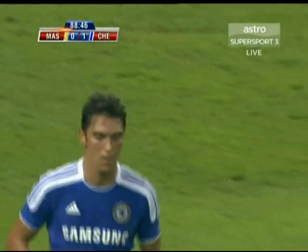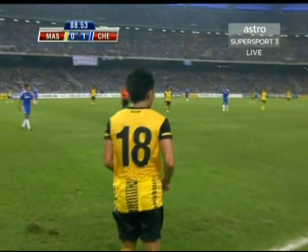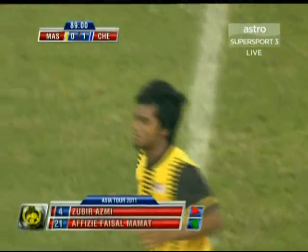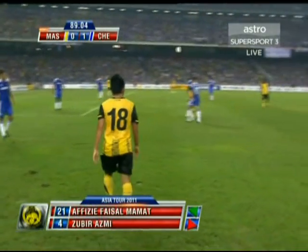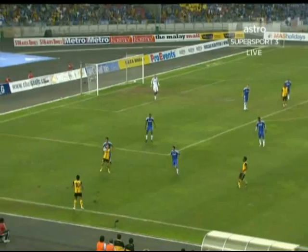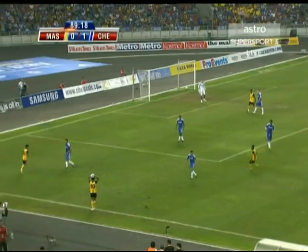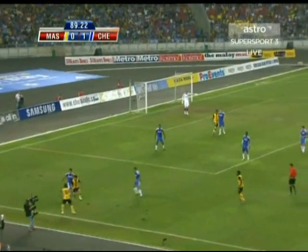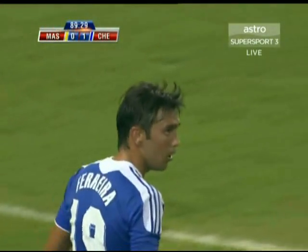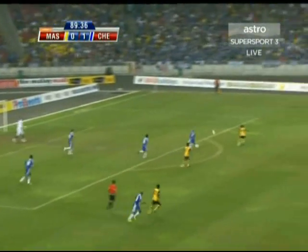They're still going. 90 minutes on the clock, or 89 minutes on the clock, and Malaysia Select make their final change. It is the change we were talking about. Mohamed Zubair comes off. Mohamed Afizi moves over to right back. Van Dijk Ottman comes over to left back. And it's going to be the last chance saloon, I think, for Malaysia. This is where they've got to try and grab an equaliser. They're in the danger zone and they're forcing Chelsea to come back. Every one of the Chelsea players back inside their own half as they defend. Cole lets it run.